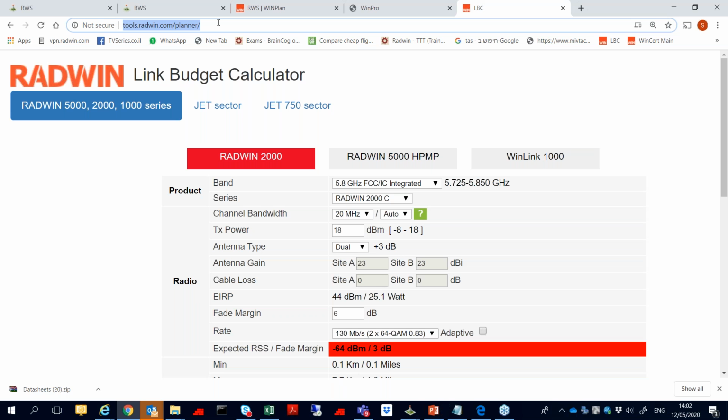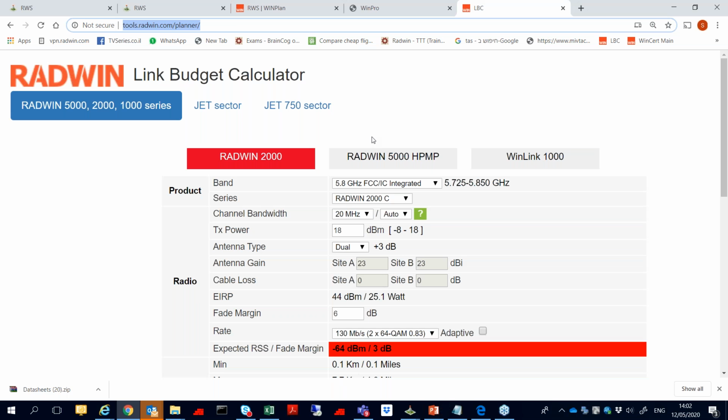On the screen, you see a link budget calculator for RADWIN 2000 point-to-point and for RADWIN 5000 point-to-multipoint. Later, in the next course tomorrow, we are going to design and plan point-to-point and point-to-multipoint, and I will explain the major difference between them.